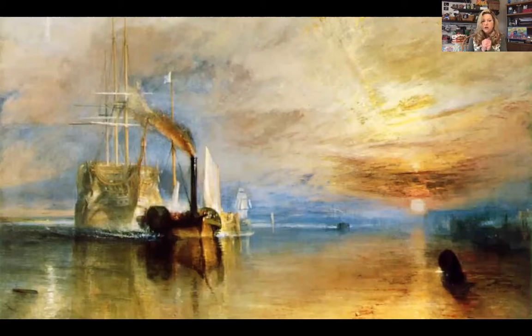And I want you to look at one thing in this painting. Though it is a water picture, there's very little blue. The artist Turner used the image of the sunset reflecting in the water to create this most amazing reflection. And it's just very beautiful. So the time of day in this picture means something. It means the setting of an era, a setting of a day, and I think it's just a lovely moment in time.